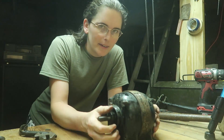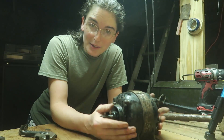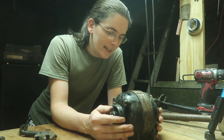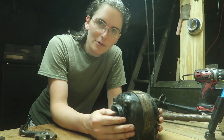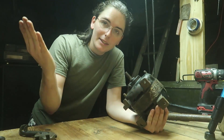I'd add neodymium magnets — oh, that'd be so cool. But before I go destroying it trying to turn it into a little generator, let me know if there's anything I'm doing wrong or anything I should test. I think it'd be good to put this on the shelf because it looks cool, and then maybe tackle it again later. I hope you guys enjoyed this very quick little video — thank you very much for watching. See ya.